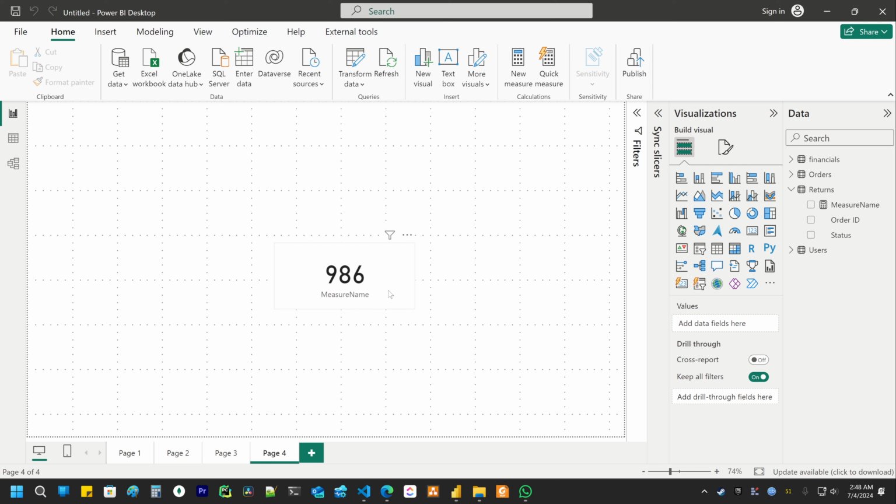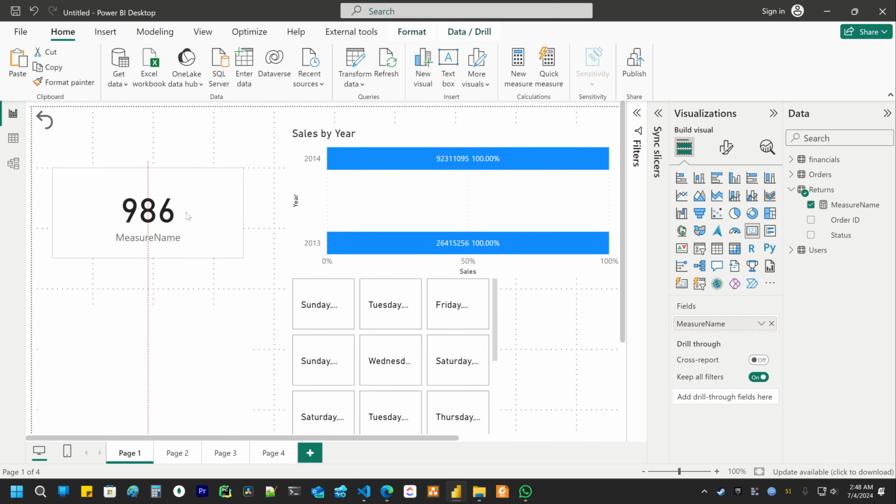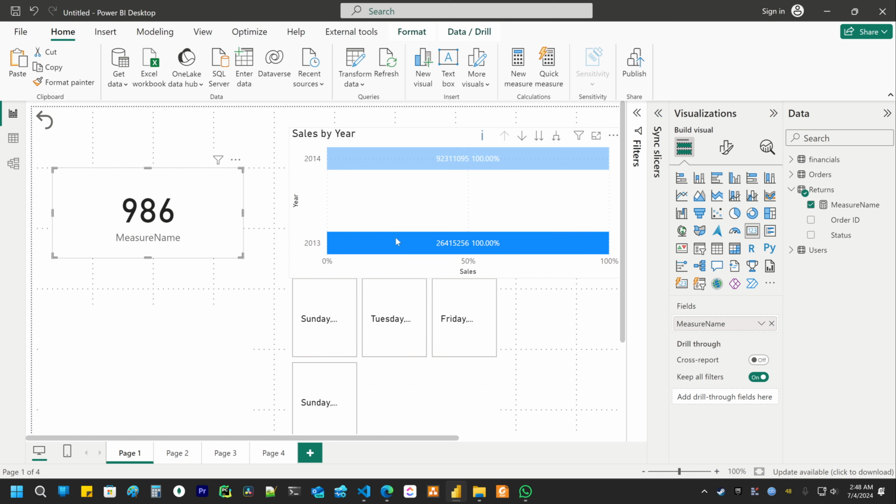So for example, if we copy and paste this measure here, and now we select some other visuals, it should change this measure.